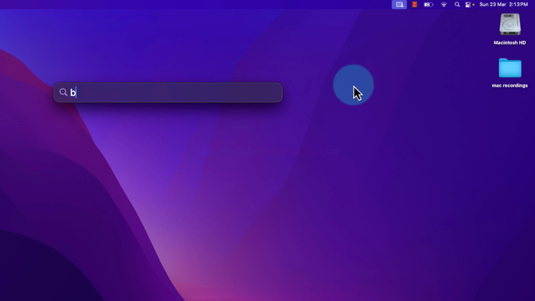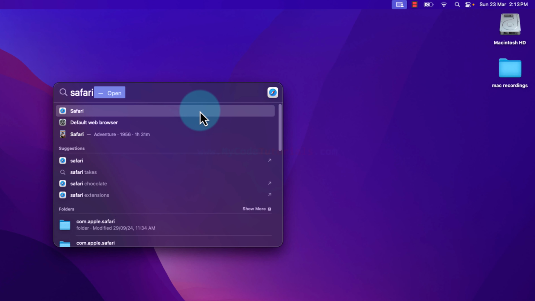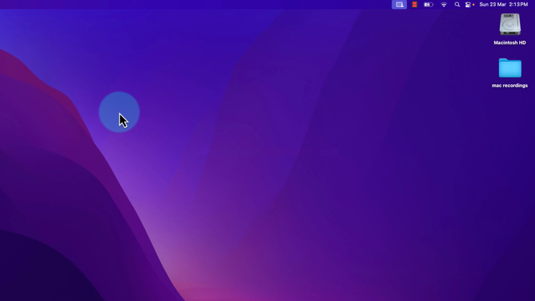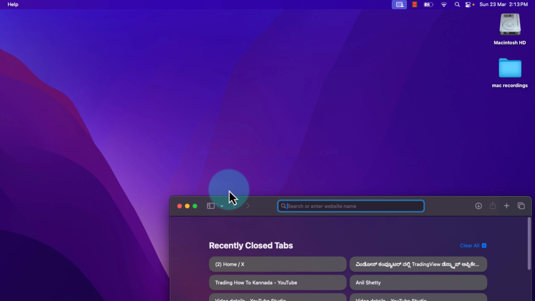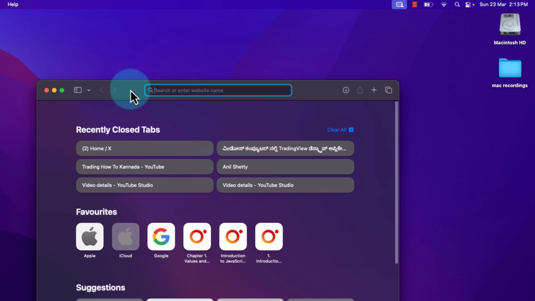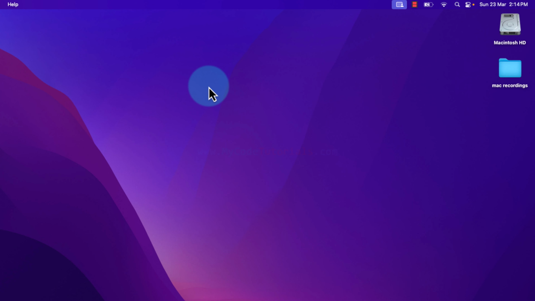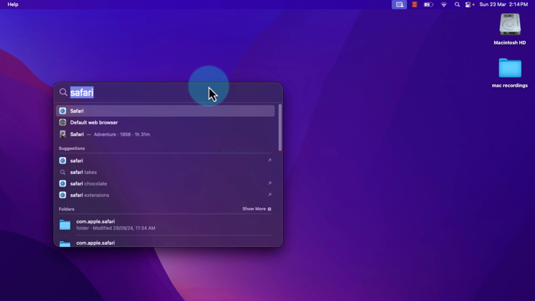For example, here I can search for Safari. Safari is the browser that is available in macOS, and as you guys can see here, it displays the applications and some other files and folders which are related to the search term. So here, by clicking on this Safari, I can open up the program, and as you guys can see, Safari has been opened here. You can access the Spotlight by pressing Command and space bar together. It will open up the Spotlight. You can quickly search for the things and find the items.